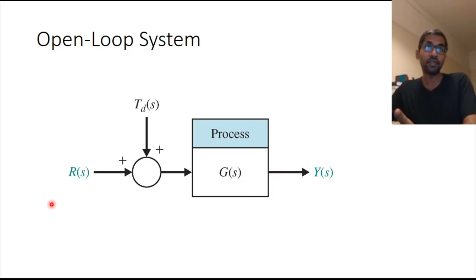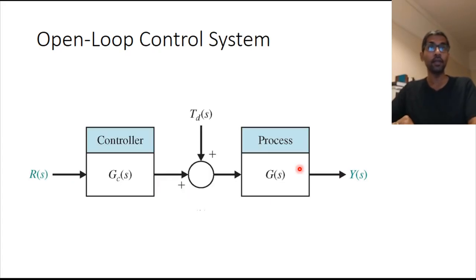Now, an open loop system looks like this. You give an input, and maybe there is a disturbance, and the input and the disturbance give you an output. There is no way of feeding back information as to what output you're getting and changing it so that you get an appropriate output. You have to design the system, and then you give an input and you get an output. That's it. You can have a controller even in an open loop control system, like shown here, but this is also an open loop control system because there is no feedback.